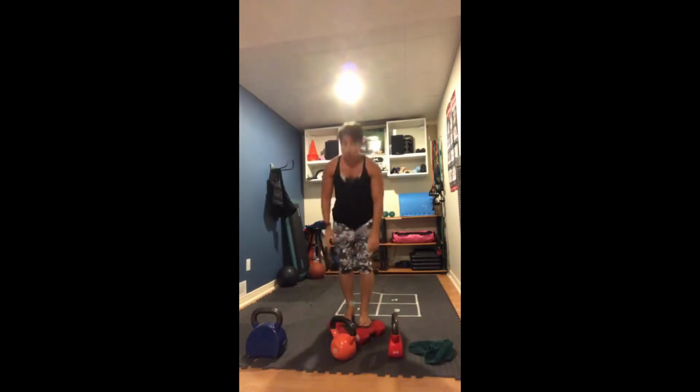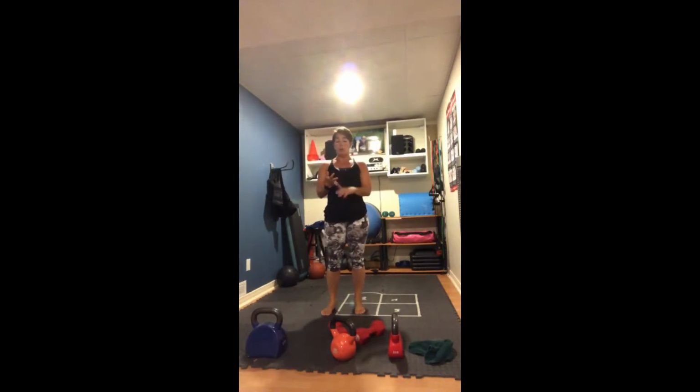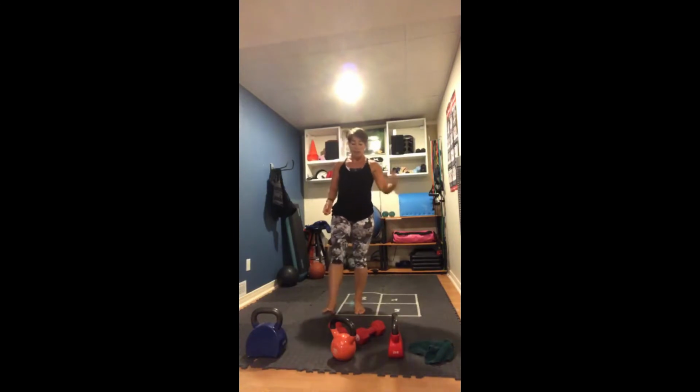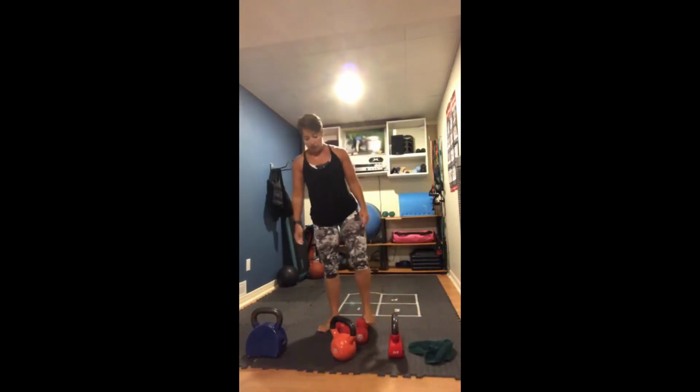And as I put them down, down, that's two. So we're going to do 10 of those, and then there'll be four moves that we're going to do. 10 reps of each, we'll go through it twice. Then we're going to do 100 high knees, 20 goblet squats, then another four moves, 10 reps of each, we do it twice. 100 high knees, 20 goblet squats, and then four more moves, same format. And then we end with a ladder of high knees and goblet squats.